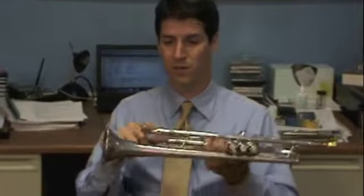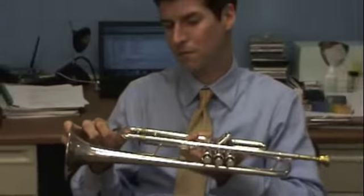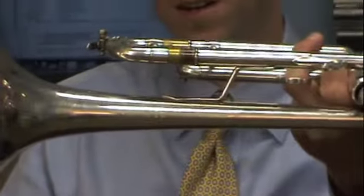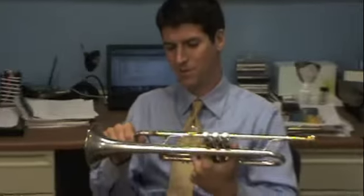And I'll play using my chromatic tuner. Okay, and that's with my tuning slide set. I have the horn right out of the case, and it's where it usually falls. Now, an issue I see often with younger players is they'll come in and they'll have their tuning slide way out, about that far, probably over an inch. Now, what happens if we play and we have our tuning slide out that far? Obviously, it'll lower the pitch.